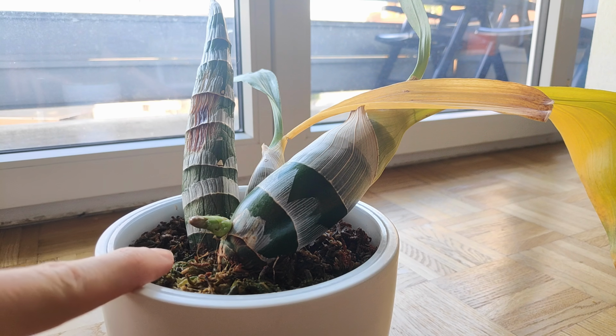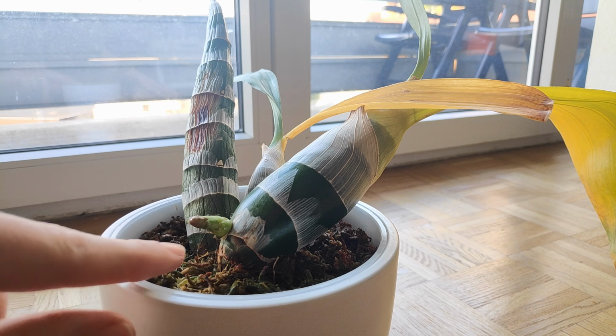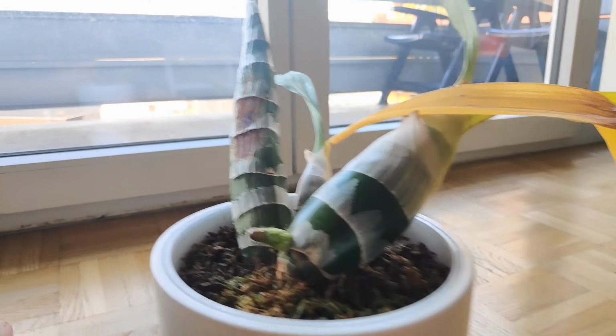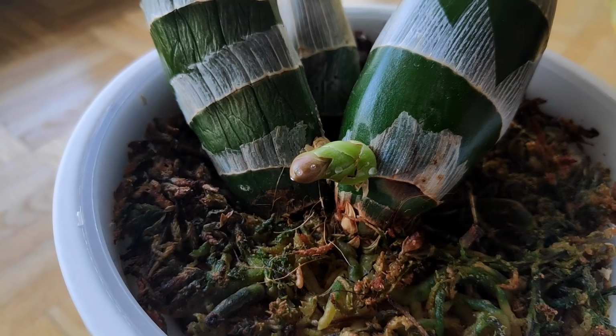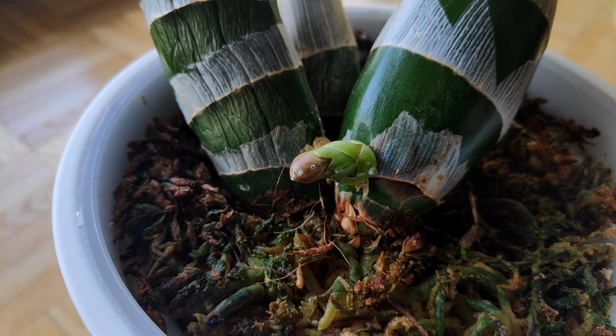So I'm really happy to see that this little nubbing that I saw before really did turn into a flower spike. I like the little bit of anthocyaning at the end, and look, there's so much happy sap. It looks so happy and fat, and the pseudobulb is all shiny. So yeah, I like that satine. I like it for all the fat, shiny little parts. So yeah, I'm looking forward to seeing this one turn into a flower spike.